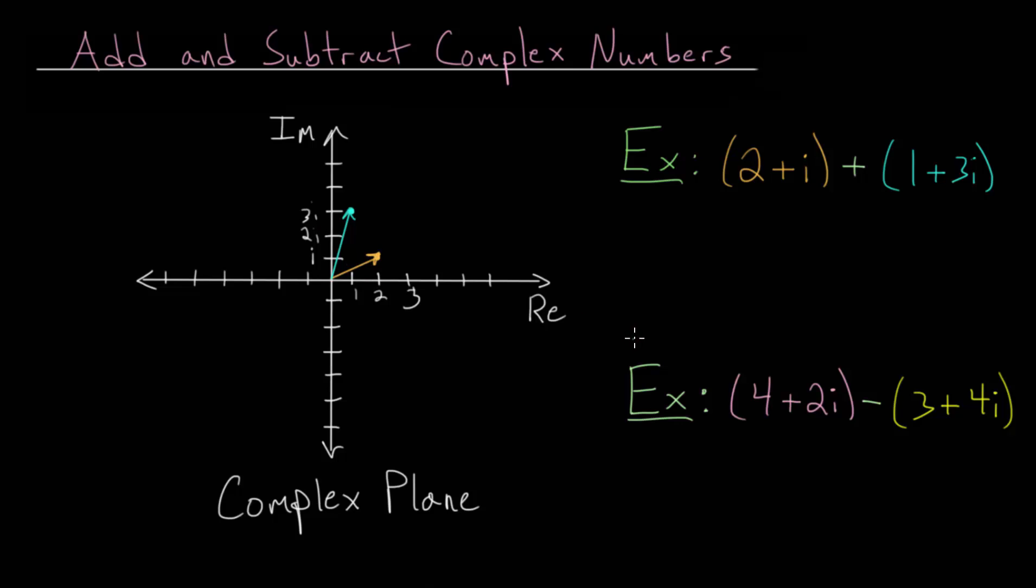And the way to add vectors is you take your starting vector, and then the vector you're adding to that, you want to slide it over and imagine putting it on top of it, or essentially putting it where this vector ends. So where the blue vector starts is where the orange vector ends.